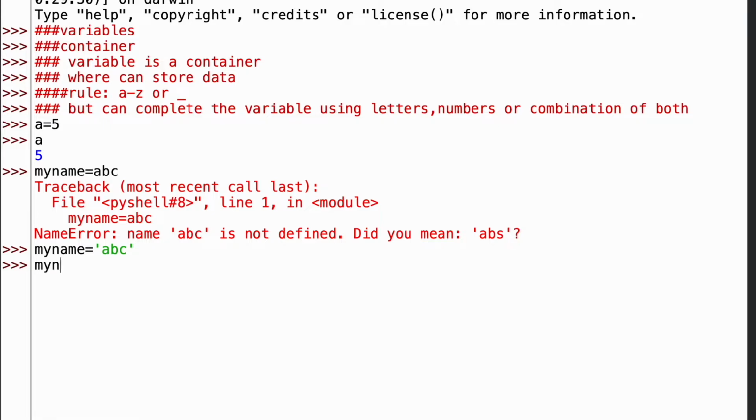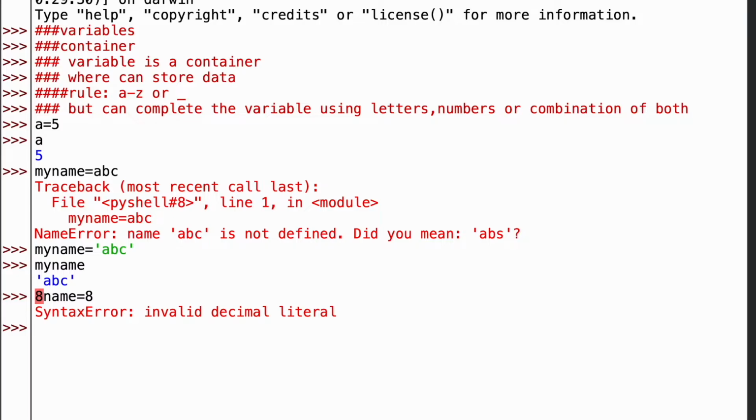Let's print my name, ABC. What if I write 8name? Will it accept the variable? No. Invalid decimal literal. That means this naming of variable is not applicable. You cannot name like this.